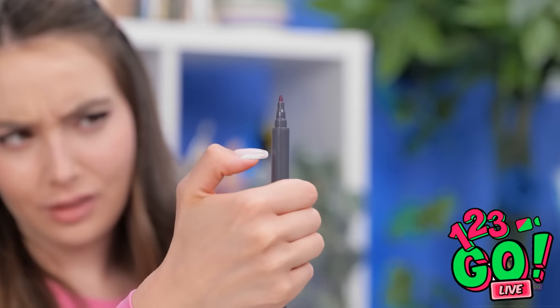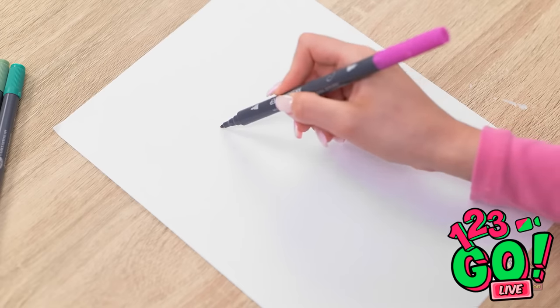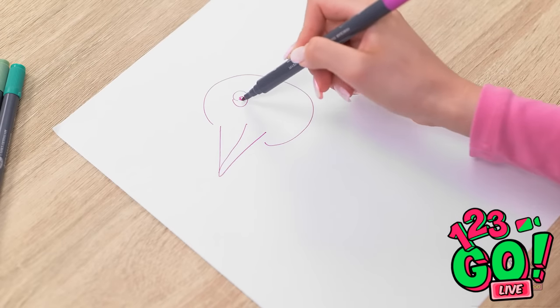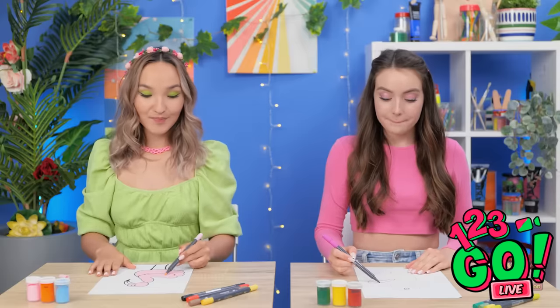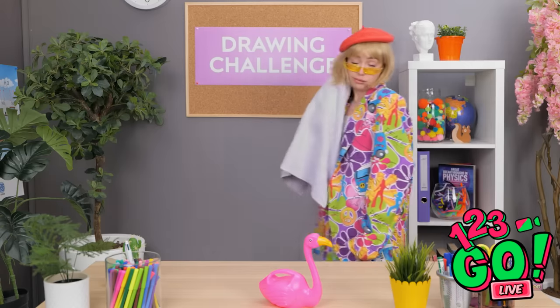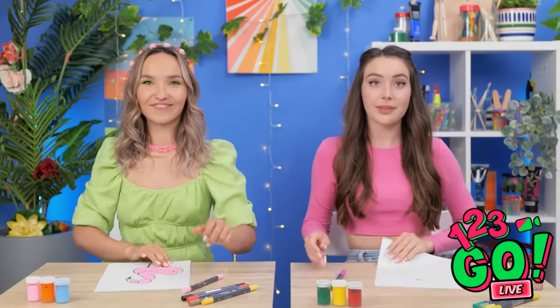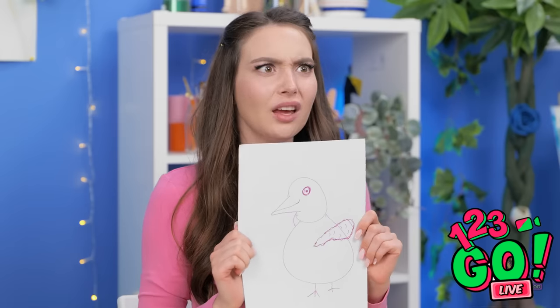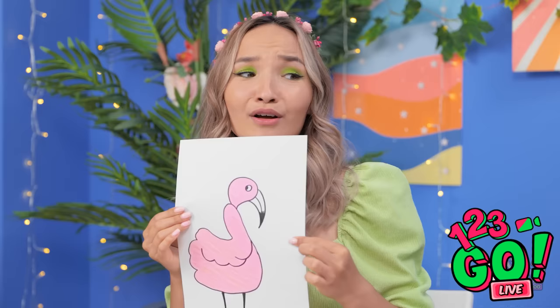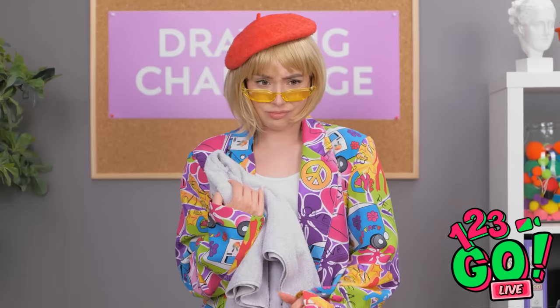Let me see — gotta make sure to get the scale right. I'll just wing it — that was a pretty good pun, if I say so myself. He looks something like this, I think. That's a flamingo, I guess. That refreshing bath was just what I needed. What do you got? Ew, what is that? Some sort of weird chicken? Yeah, sorry — I have to agree with her. Yours looks very nice, though. You win the flamingo challenge — congrats! Yes! I won one all on my own. Don't feel so sad — I'll share. Thanks! This does help me feel better.